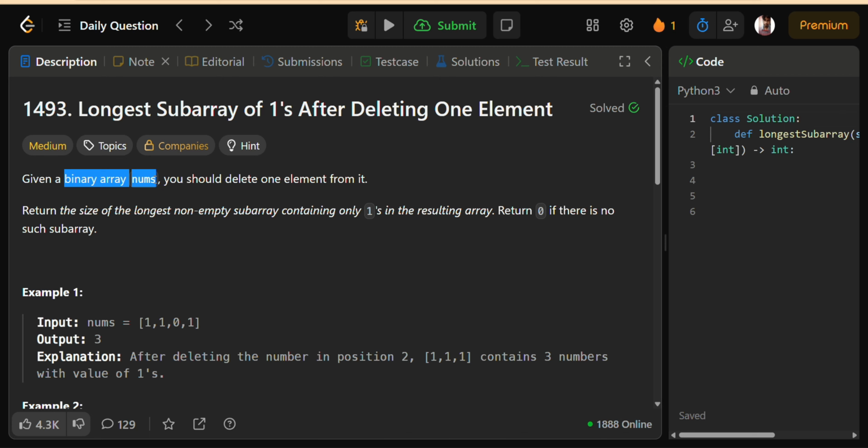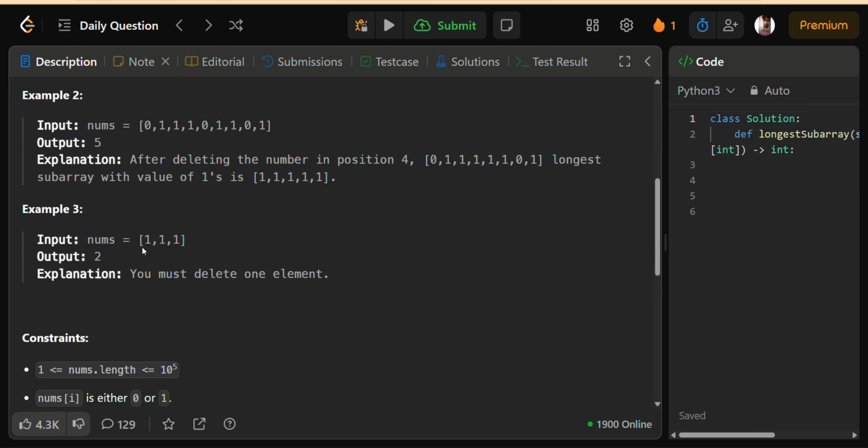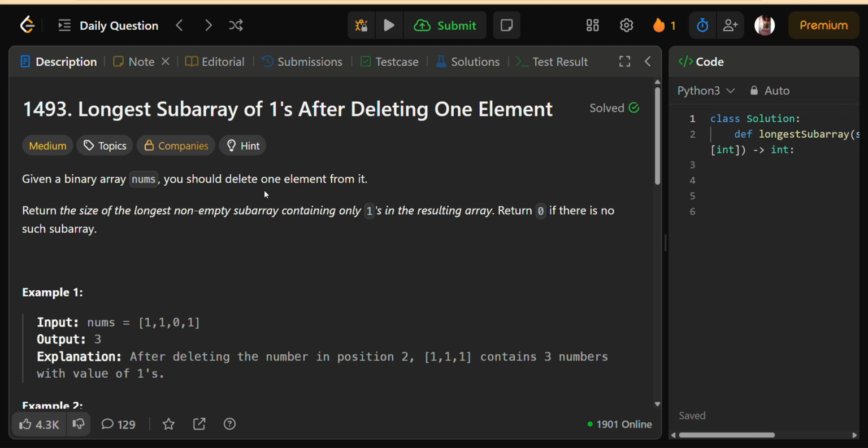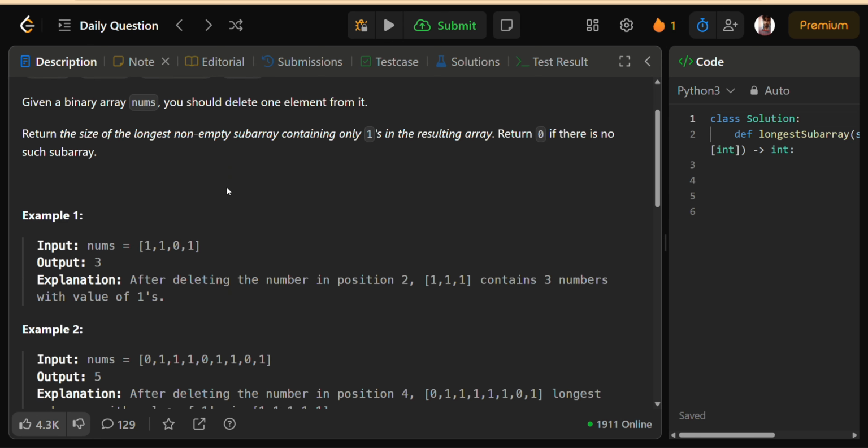We are given a binary array, meaning it contains only zeros and ones. The task is to delete exactly one element from it, and then return the length of the longest subarray that contains only ones. Now, deleting one element is always required. If the array contains zeros, the best choice is usually to remove one of them to maximize the streak of ones. If the array is all ones, then we still delete one element, but the maximum subarray of ones will simply be the length minus 1. So the challenge is not only about finding consecutive ones, but doing so while respecting this deletion requirement.